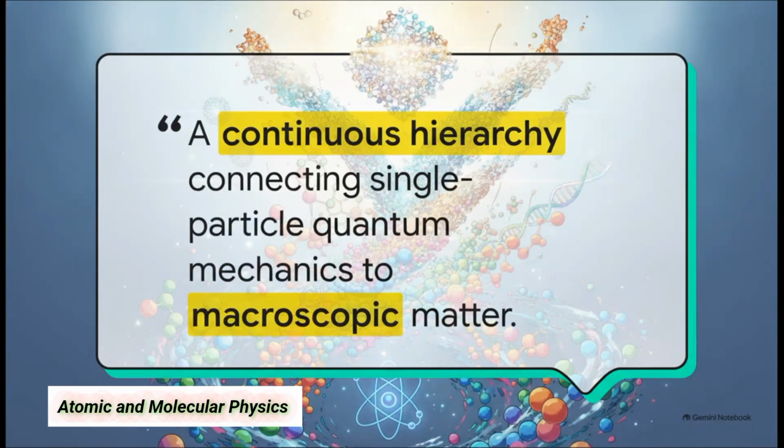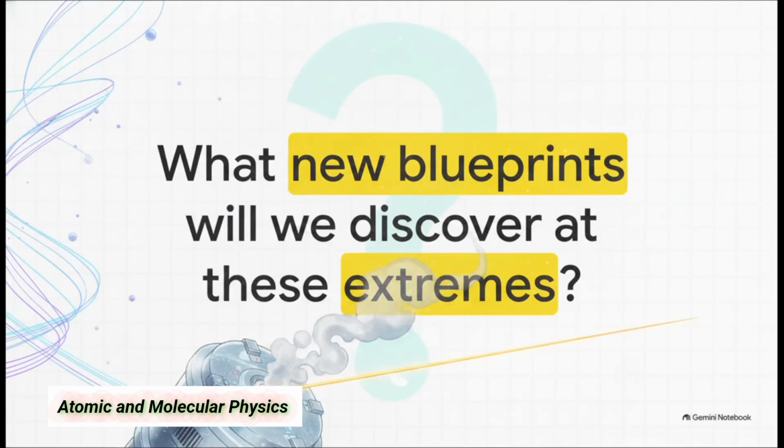And there it is. We've successfully made the climb. We started with the theoretical simplicity of a single hydrogen electron, fought our way through the incredible, messy complexities of multi-electron molecules and external fields, and traveled all the way up to engineering macroscopic, ultra-cold quantum matter. It is an absolutely brilliant framework, but it does leave us with a thrilling, almost spooky thought to ponder. As our experimental tools continue to get faster and colder, what entirely new rules for the quantum blueprint are just waiting out there in the dark for us to find them?